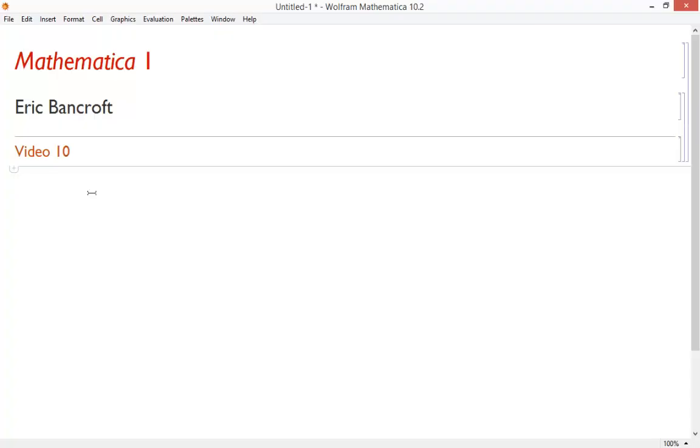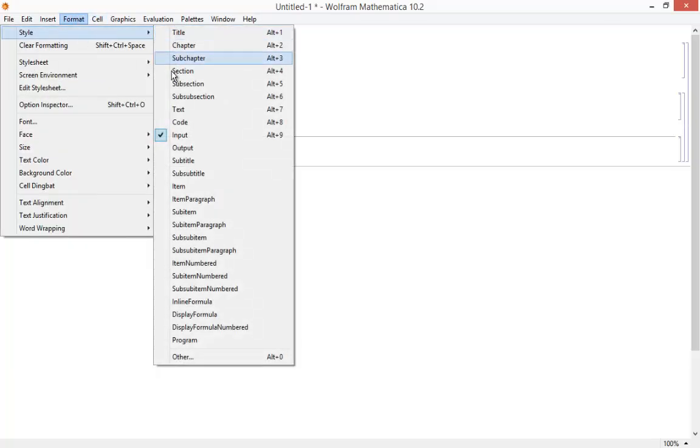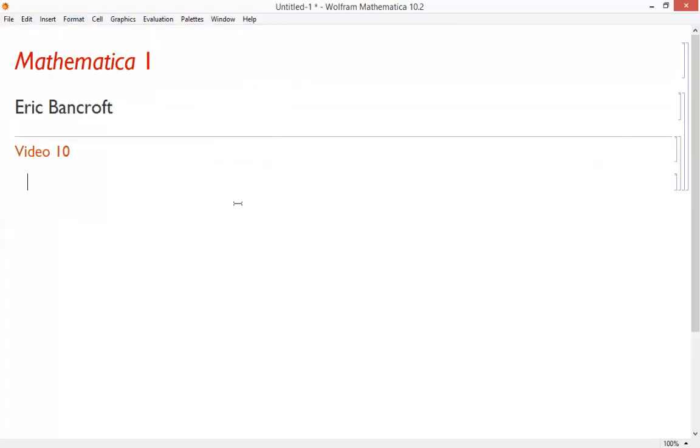Now, within each problem, if there are multiple parts, so if you want part A of a certain problem, then you can go under, again, Format, and then say maybe like subsection. And you could do something like part A, or even just put A, maybe capitalize the P too, we'll just put A like that. So you want to format your file nicely, make it easy for the grader to see and follow through what you're doing with each problem.